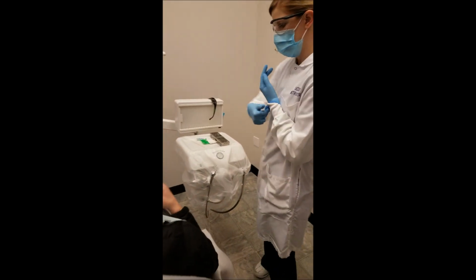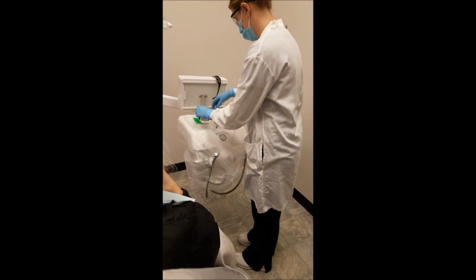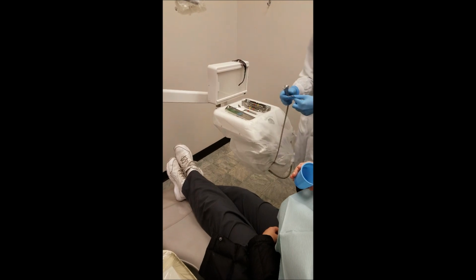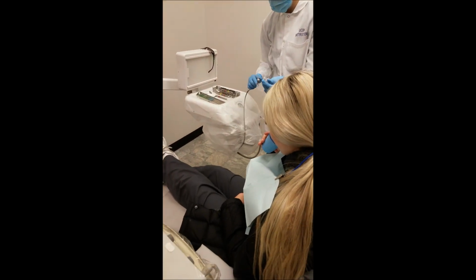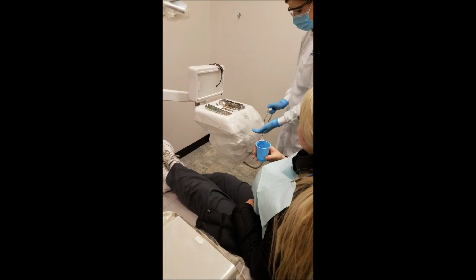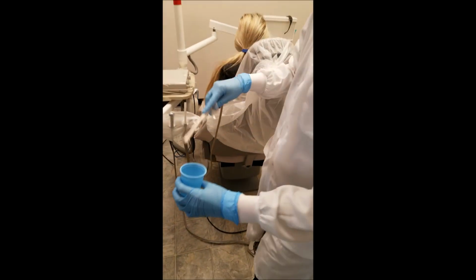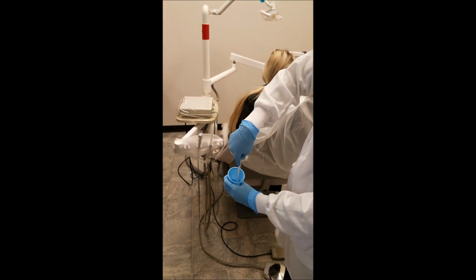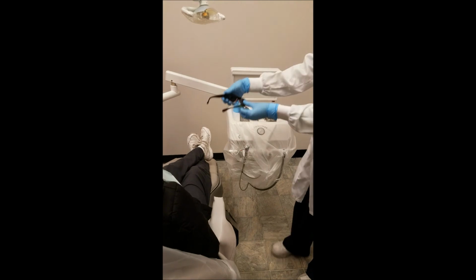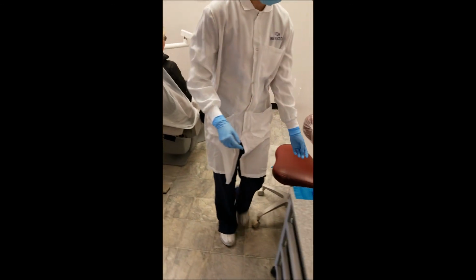Once she is all gloved up, she can touch her instruments, so she will set them up, including arranging the air water syringe. And then she will suction the antimicrobial rinse with the saliva ejector, and then return the cup to the tray to use for discarding debris during the appointment. She will provide the patient with protective eyewear. Patient PPE should never leave the operatory. And then she will utilize the barrier technique for recording entries during intraoral procedures.